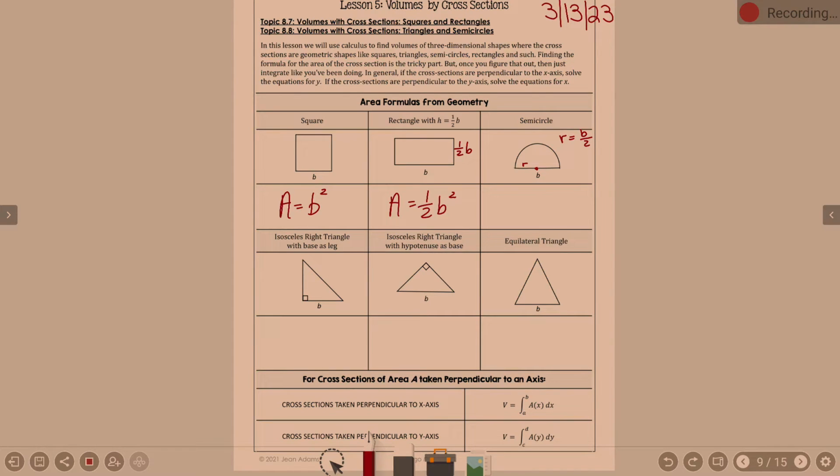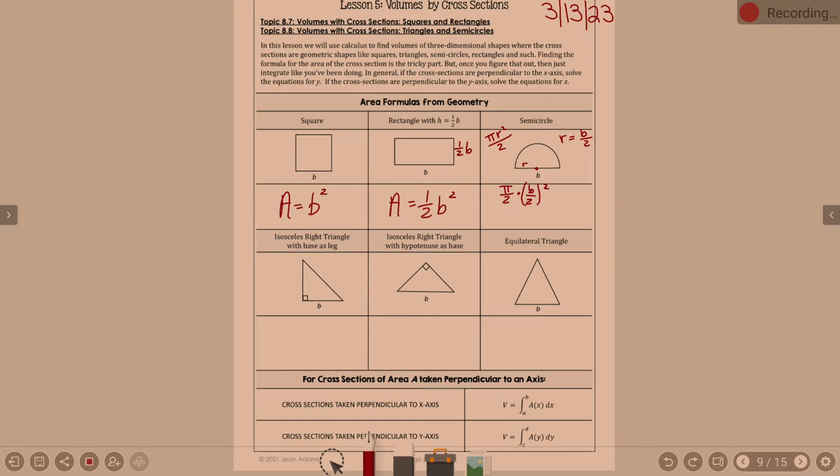And you guys already talked about the idea of pi r squared divided by 2, right? So put this all into play. In other words, there's still going to be the, how do I want to write this? The pi over 2, right? That's the pi over 2 times the r squared. Well, what's r squared going to be? That's going to be b over 2 squared. Does that make sense how I did that?